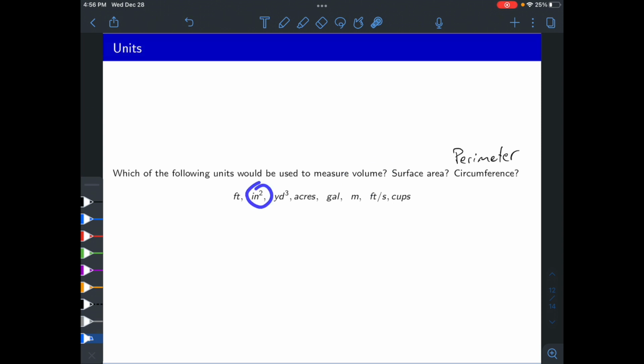Okay. Anytime that you have units that are being squared, if it's a unit of distance squared, then this will typically just be used to measure some sort of area. If you have some unit of distance cubed, that would be used to measure volume. But every now and then you'll see things like acres or gallons where, even though it's not being squared, it's still a unit of area. And even though this is not being cubed, it's still a measure of volume, because these are just canonical measures of surface area or volume, generally speaking. Or this is more area as opposed to surface area, but the same principle can still apply.